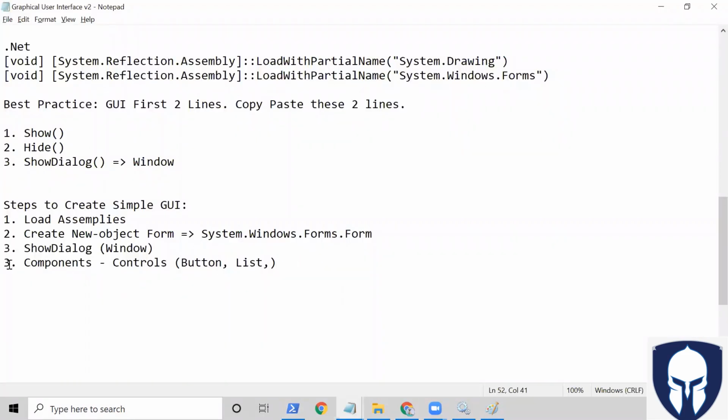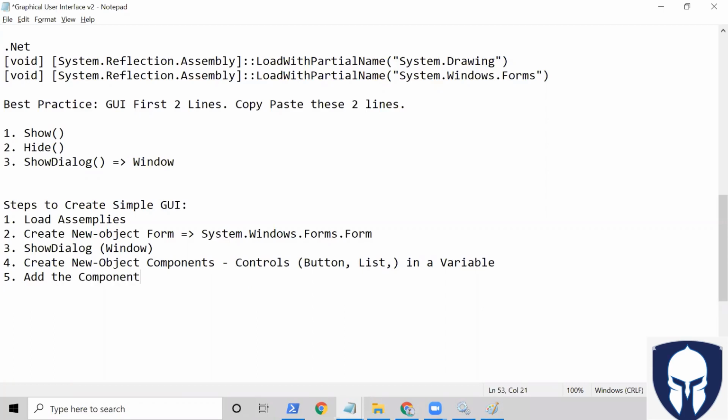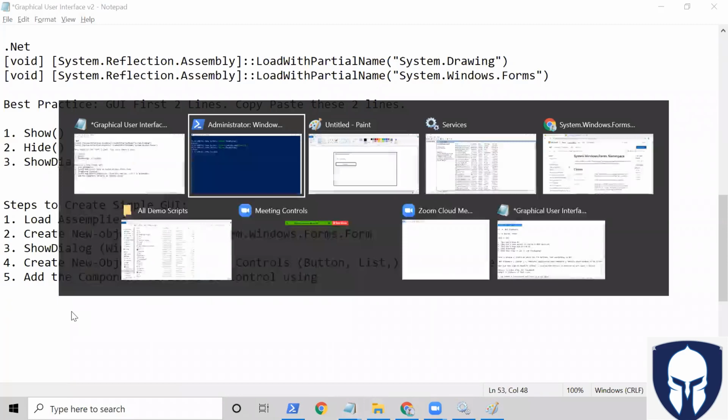Okay, now we know what the components are. So now we create new-object in a variable and add the component variable as control using what command?